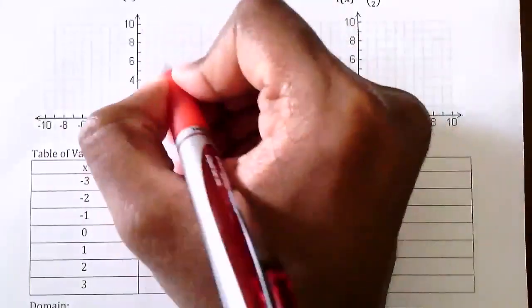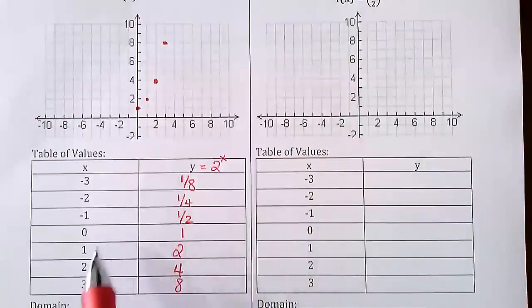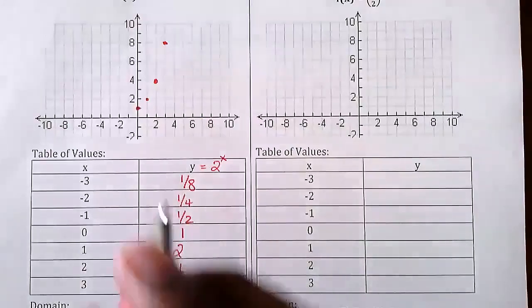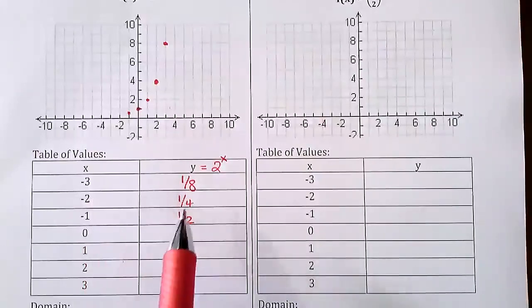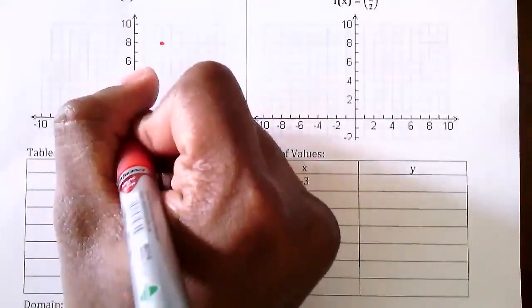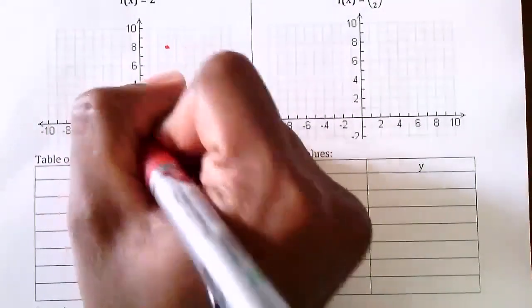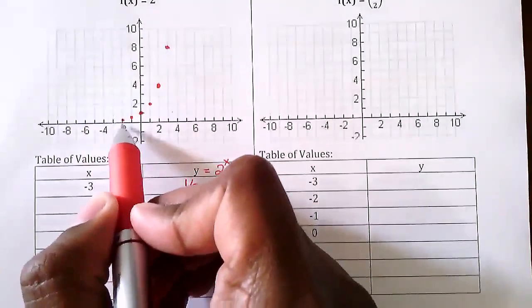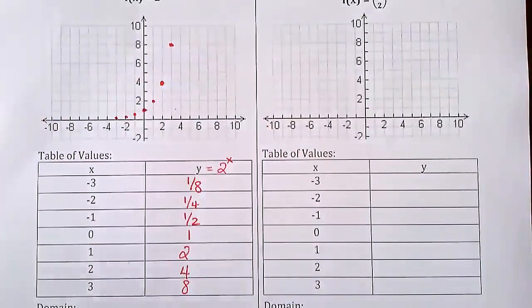So we have 3 here. Let's go to 8. So again, I skipped the first 3 for now because these were whole numbers. They were easier to deal with. Now let's get back to these. When x is -1, y is half. So here's -1, half is somewhere around there. When x is -2, y is 1/4. Okay, so that's about half the distance between 0 and half, so somewhere over here. And when x is -3, y is 1/8, which is again half the distance between 0 and 1/4, which is somewhere over here. Okay, so this is the general shape of the curve.